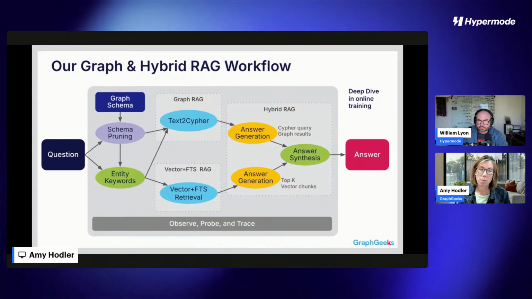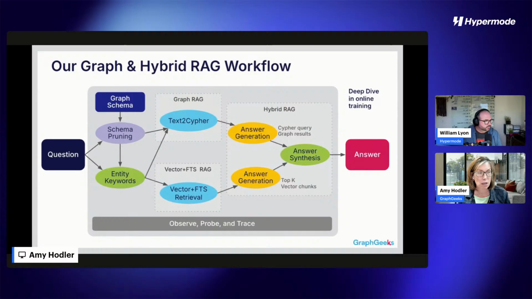So for every individual step, schema pruning, entity extraction, text to Cypher, the LLM decides what to do, but this high level orchestration is what we've predefined. We did this specifically so that we could test each section, and we use mostly Opik to do that, and figure out where the problems are. Otherwise, it's difficult to figure out where the problem is in my workflow, and then later add in the automation. We really recommend starting with this kind of approach where you start with a workflow and deterministically test and move on.